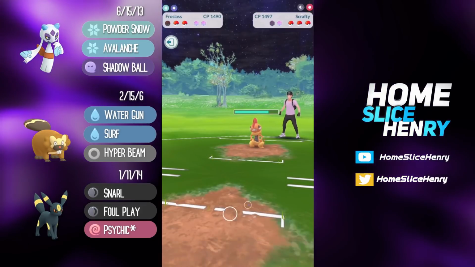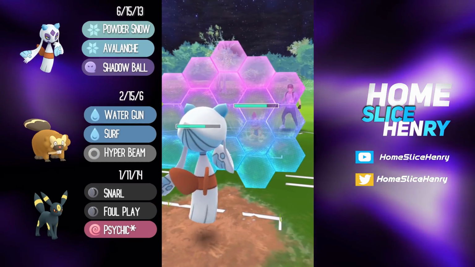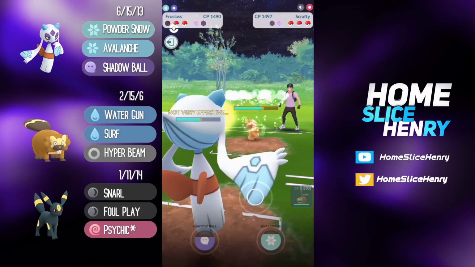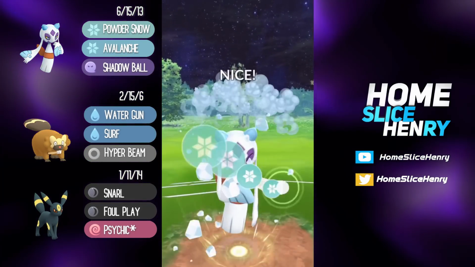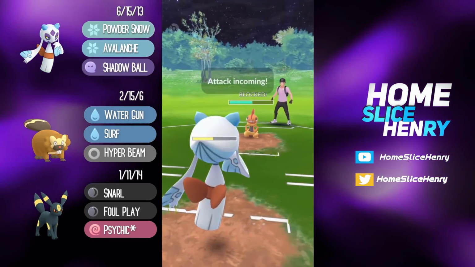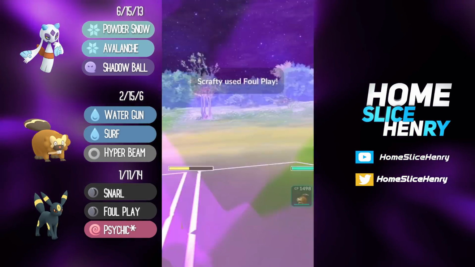Definitely could have farmed up and banked that energy for later. And now, Scrafty is really not something you want to see with this line, as I believe it does beat all 3 of the Pokemon, so Frostlass will have to put in a lot of work here, as Avalanche will do quite a bit of damage against Scrafty, but I don't believe it one-shots. Although these Powder Snows are starting to add up, so we may be able to get it into Avalanche range.